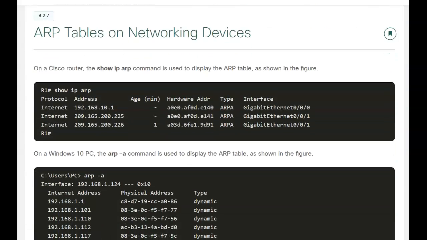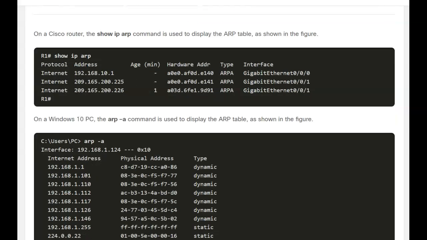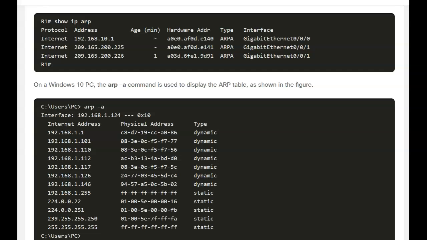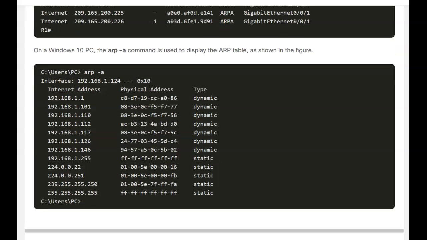Now, on a router, you can do show ip arp, and it'll show you the contents of the ARP table. You can also do it on your PC at the command prompt with the arp -a option, which then tells you all the physical addresses it knows about on the internet and the MAC addresses that it knows about. As you can tell, some of them are dynamic and change constantly, and some are fixed. Fixed because they're special use IP addresses, so you usually can't change or modify them.